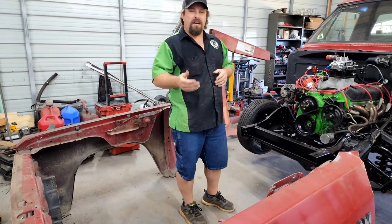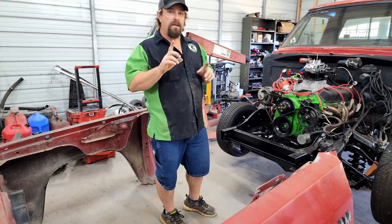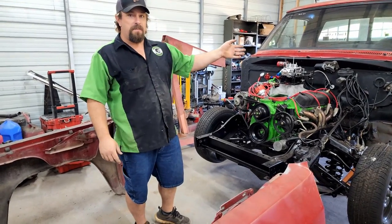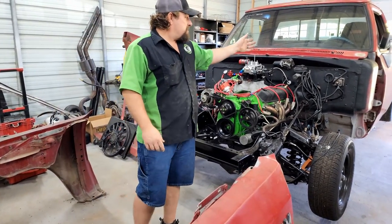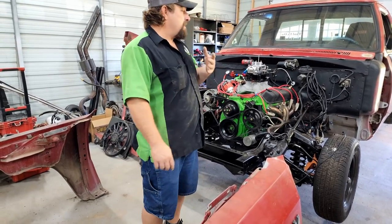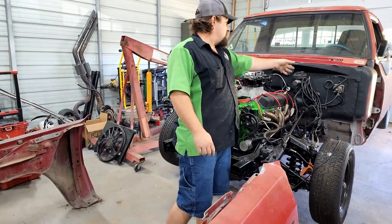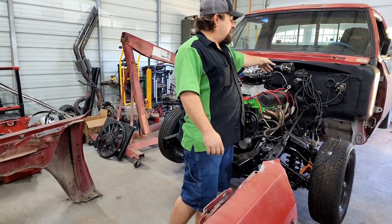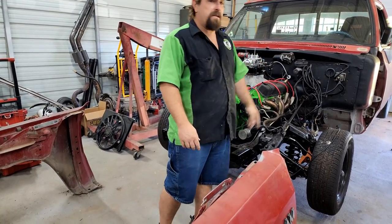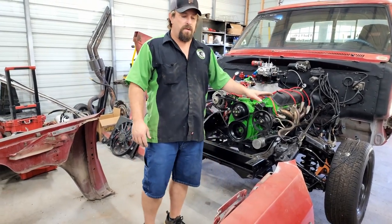There's a few things that stop us from easily pulling the front wrap off. One was wiring. That's pretty much taken care of. We've got two plugs that don't go to the front wrap completely in that plug on the firewall, but I could easily just uncut that zip tie, unplug the wipers, and unplug the taillights down there. So that's one obstacle that's already pretty much been dealt with.